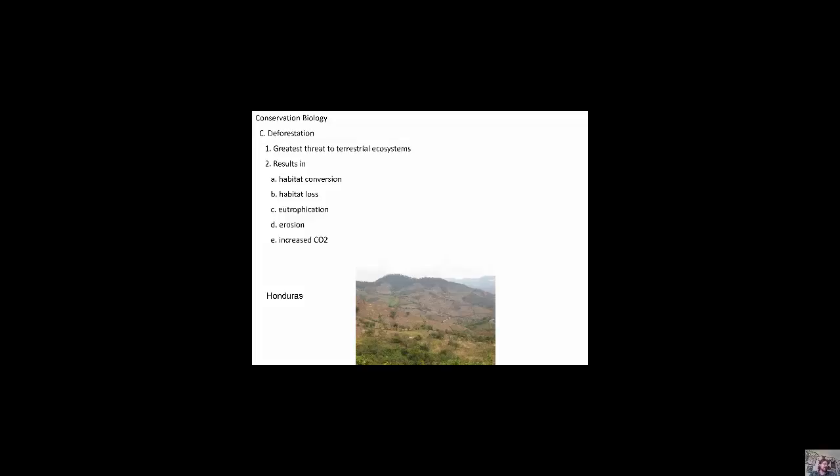So habitat conversion, desertification, is a major problem when it comes to deforestation. Then we have habitat loss. Obviously, when you knock down the forests, when you deforest an area, you remove all the habitats for the animals that lived in that forest, which particularly sucks because tropical forests are the greatest site of biodiversity. The most terrestrial organisms live in tropical forests, and tropical forests are exactly where deforestation is the worst. So we are causing major problems when it comes to loss of biodiversity through deforestation.